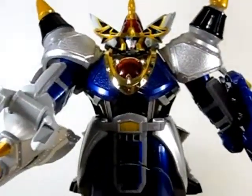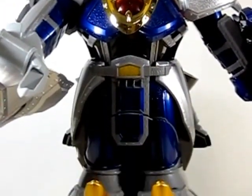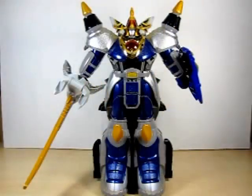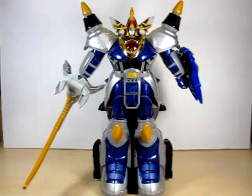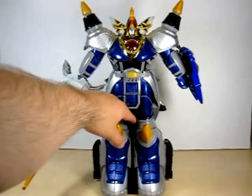Friends, here he is, Sai-Dai-Oh. Of course, this is Geki Chopper's mecha, which made its debut in episode 34 of Gekiranger. And like I said earlier, he is the final mecha that we see, with his shield in his hand, like his battle attack. And then I'm going to show you him walking. I don't know if you can see it here now. Let me bring my light to where you can see it. The switch is right here in the middle of Sai-Dai-Oh's legs.